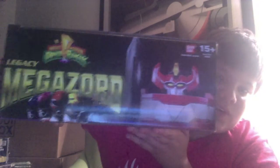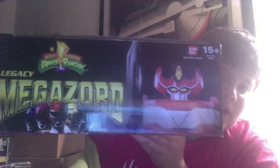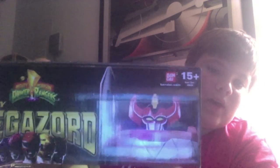The side here has a nice picture of the Armored Morphin Red Ranger, which a review will be coming to you guys soon. And then you have here the story of Power Rangers. If you want to read it, you can go ahead and read it. And then at the top you have a pretty sweet shot of the Megazord and the logo, and all the Rangers except the white, or should I say green, because white wasn't here when we had the Dinozords. He was here when we had the Thunderzords. Yep, so let's get started.